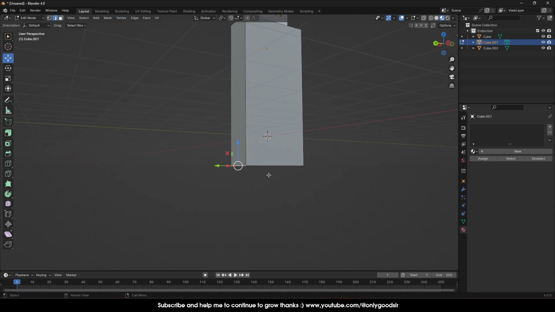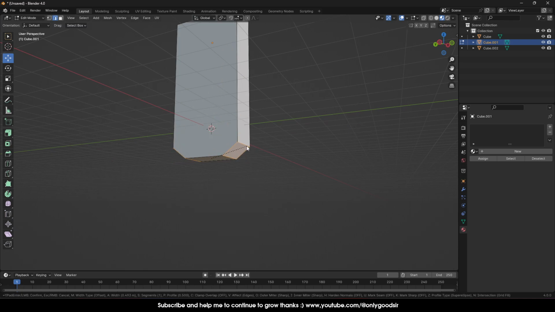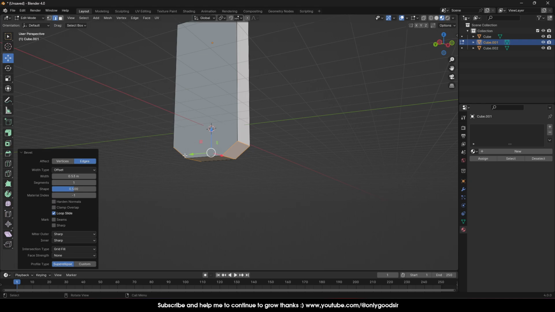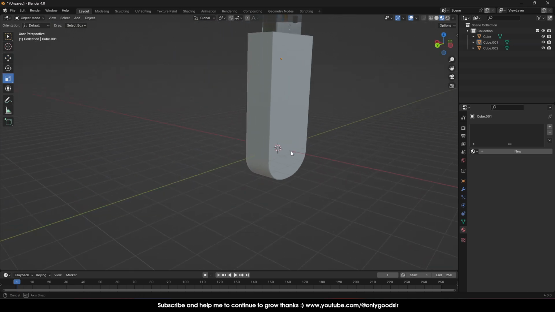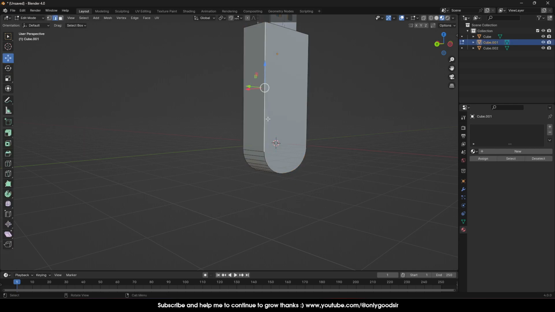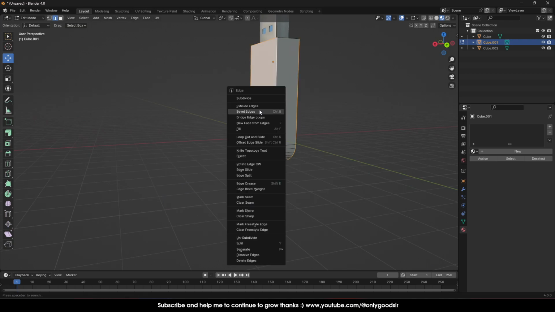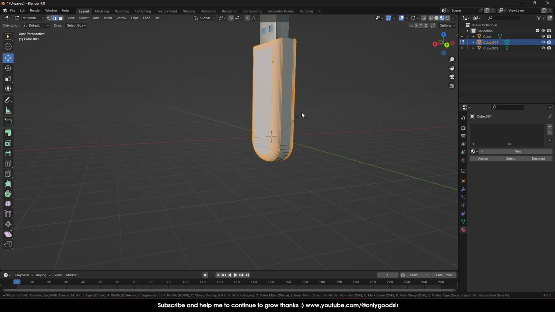So what I'm going to do is select this edge here and this edge, right click, bevel edge. This will give us that rounded bottom, just increasing the segments and then changing the width. Curve. And then we want to bevel this. I assume we want to bevel this edge, so this loop, again, edge.